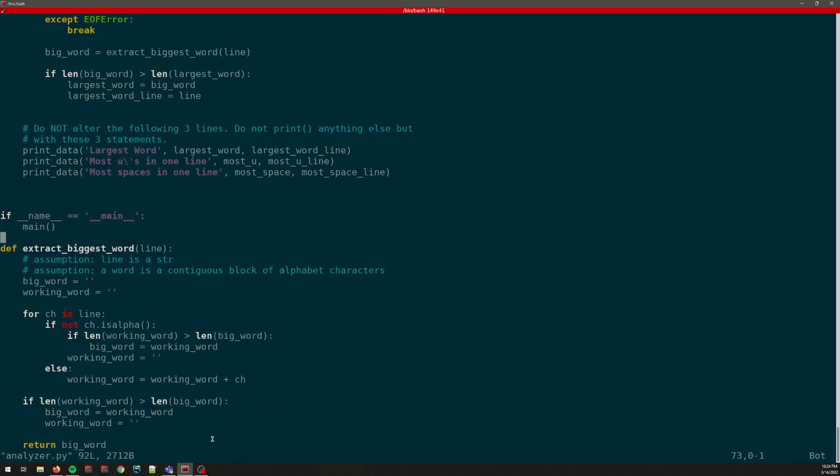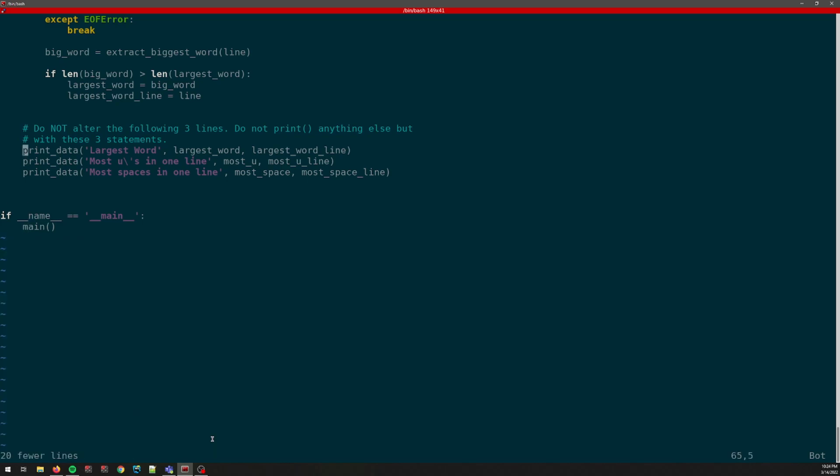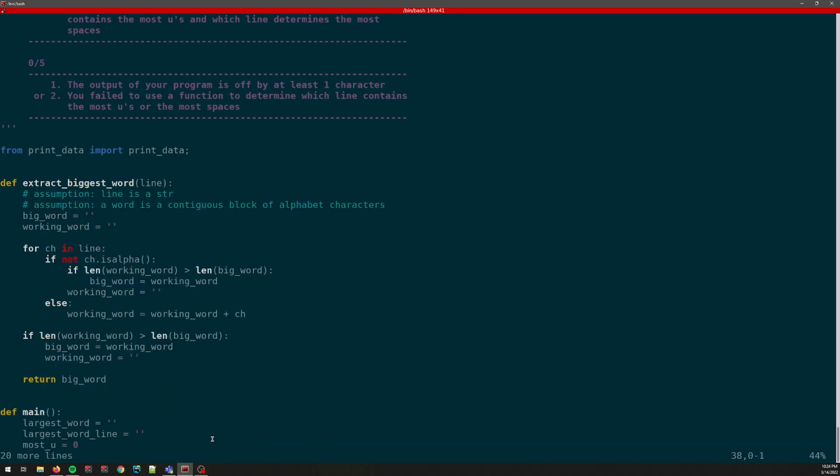Because it was interpreted, it did not process the entire file. It goes line by line. It follows the flow until it hits it. So any functions that you want to use, you have to put up here. And if you have functions that call other functions, you have to go ahead and move them up as well. So if you're getting a name error for functions, your order may be off, or you might have a typo.